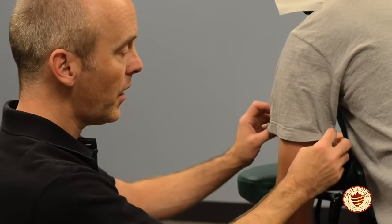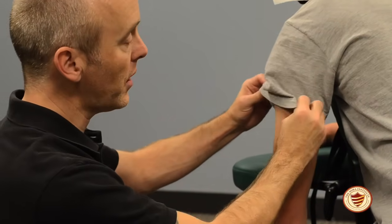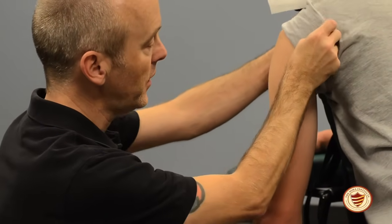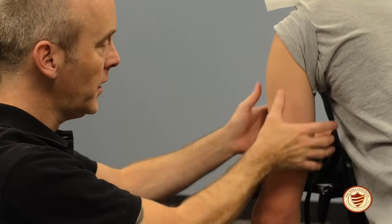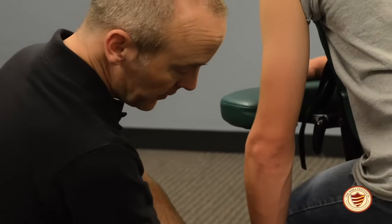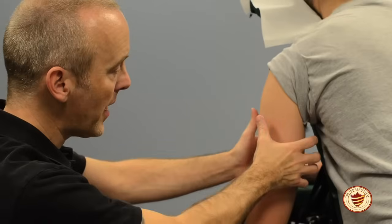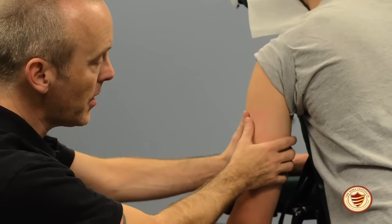I'm going to begin my upper extremity work. Depending on what the client has on, you can always ask to roll up that shirt sleeve so that you can uncover a little bit more of the tissue to work on. So I'm going to work from the deltoid muscle all the way down to the wrist and even into the fingers if I want. So wrapping my fingers completely around the arm, I'm going to do two things.